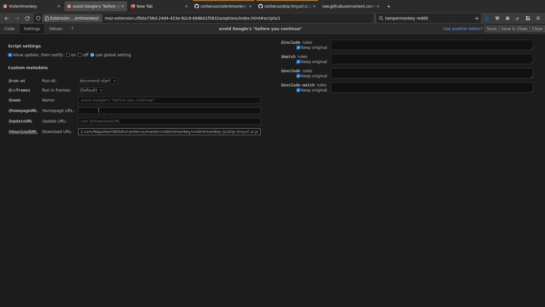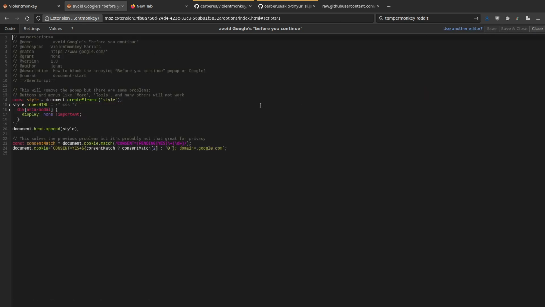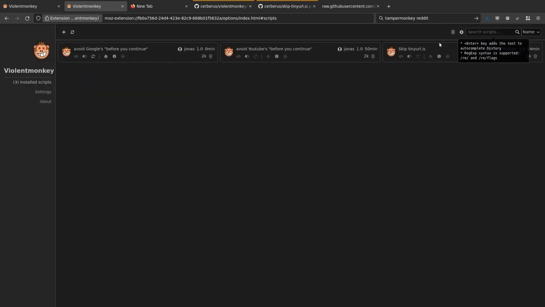And let's put the homepage URL as the same one. So what I'm going to do is make a change to this file just by adding like a comment or something, pushing the changes up to GitHub, and then try running the update. So, okay, save. I did a save and close there. So let's close that again.